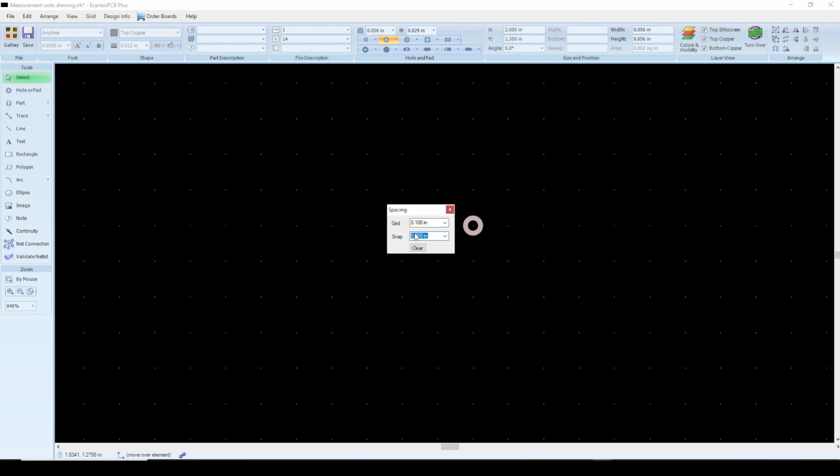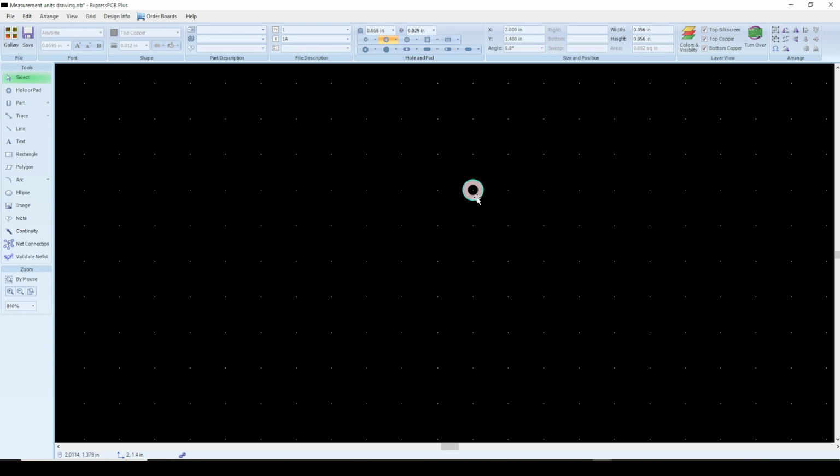Let's call up the menu. I'm going to come down here. Let's see if we have that in here. Yeah, we do. 0.0125. Now I'm going to hit X. And now when I move it, watch what happens. Moves in very small jumps, 4 jumps to get to the middle between 2 grid points.